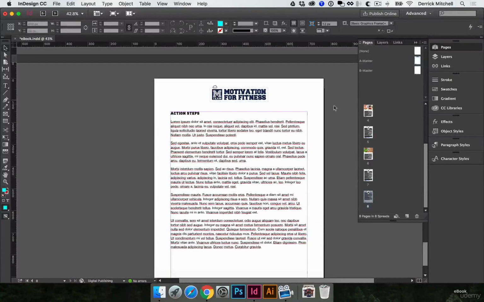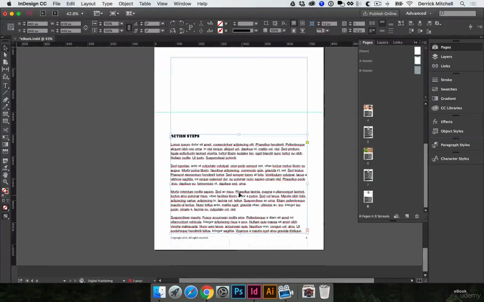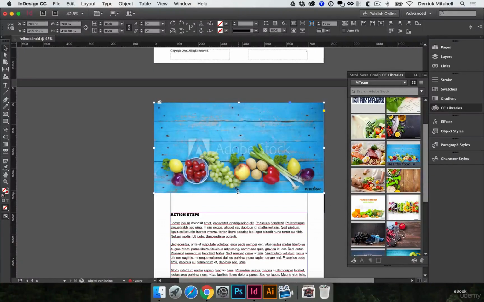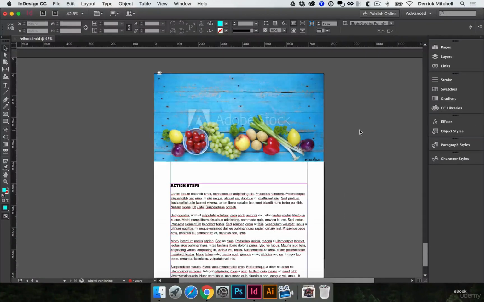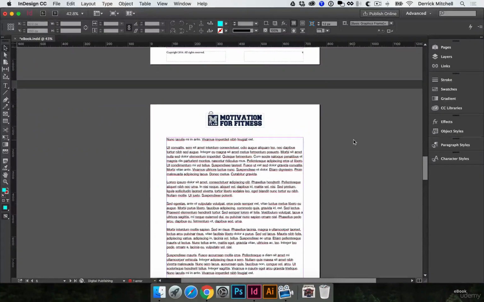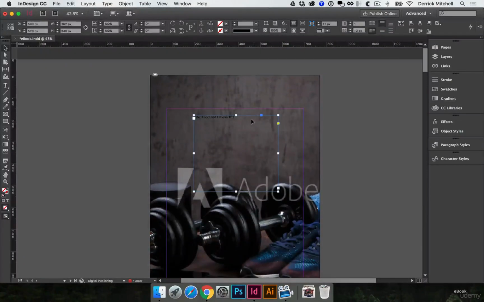We'll add one more photo here, so I'm going to drag over that B master to remove the logo and to change our guides here so we have plenty of space for that image. We'll grab one more image here. And then just change that mask to fall in line with our guide. Alright, so let's just do a quick recap here. We've got all of our text in place. We have our section set up. And now we just need to create that cover image, that title here, and then purchase those photos. Let's go ahead and do that real quick, and then we can wrap this up.